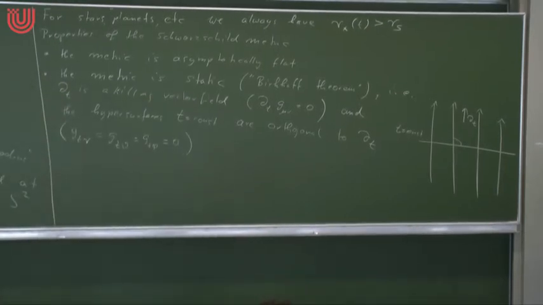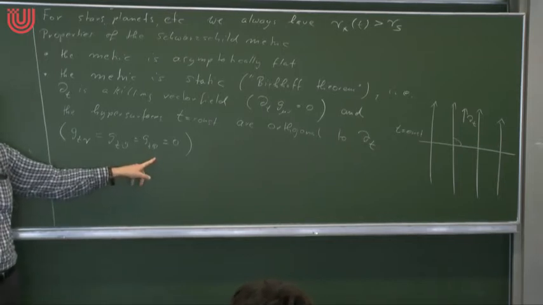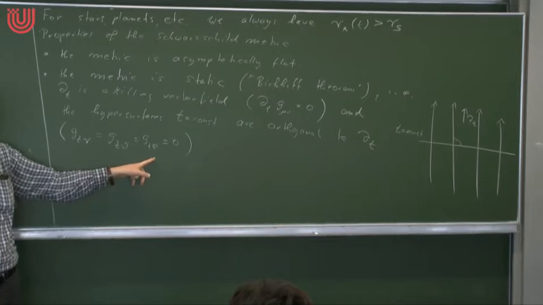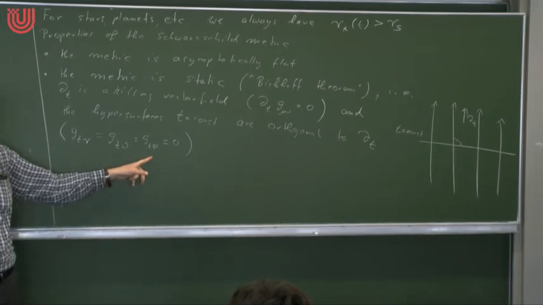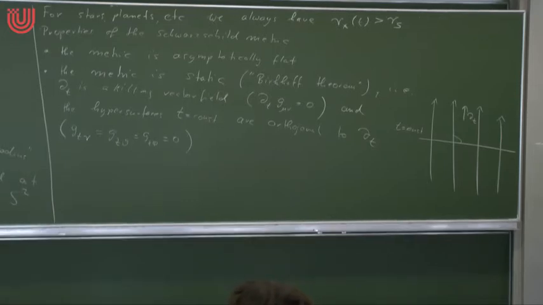So if this second condition would not be satisfied, what would then physically be the difference? Well, physically the difference would be that then the thing could rotate. And actually we will encounter the Kerr metric in a couple of weeks, and the Kerr metric will have such a term, a g_t phi. And this will indicate that the Kerr metric describes something which is rotating. It's then, of course, no longer spherically symmetric. It's neither spherically symmetric nor static. It's only stationary, but at the moment we have a static metric. So that's the second important property.